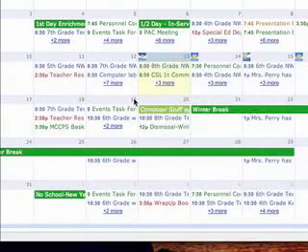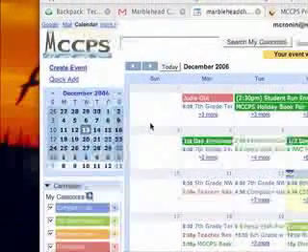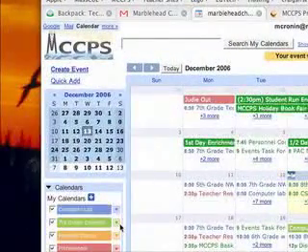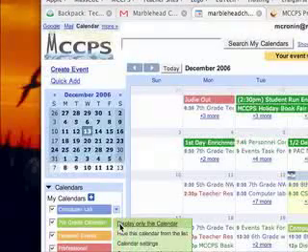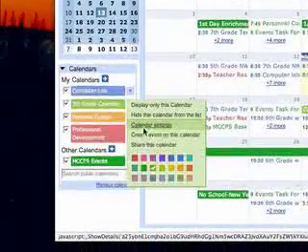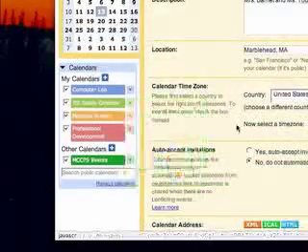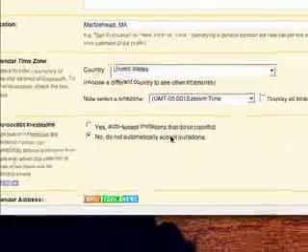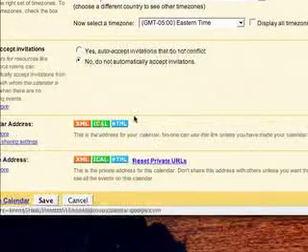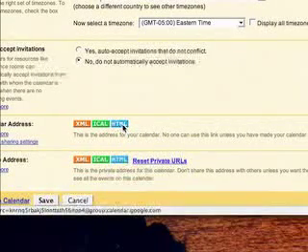Another interesting thing that you might want to consider doing is adding it to your web page as well, so parents and other people can take a look at it. You could also send it as a link in an email, but what you can do if you click on calendar settings is, since I am sharing this publicly, look at different addresses, and if you click on HTML, a box pops up.